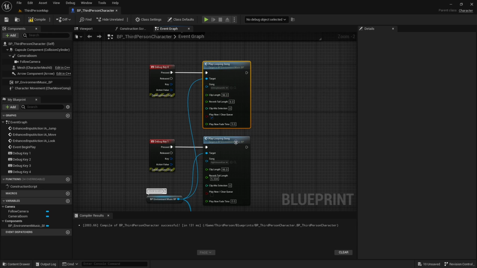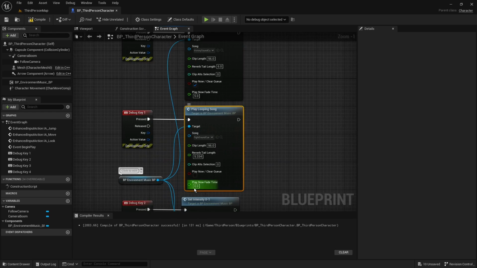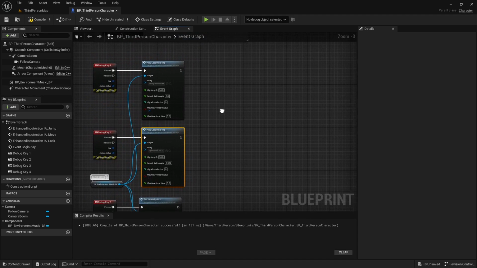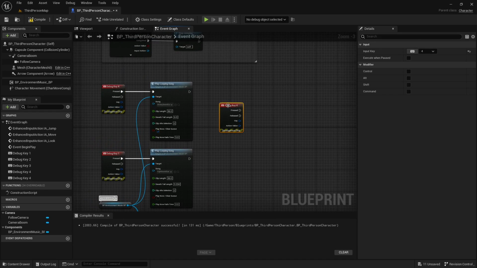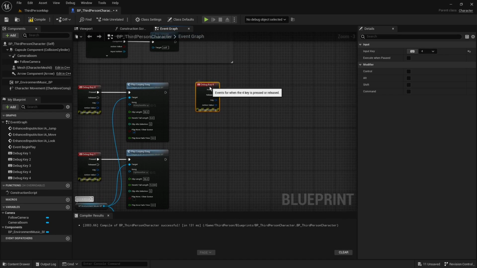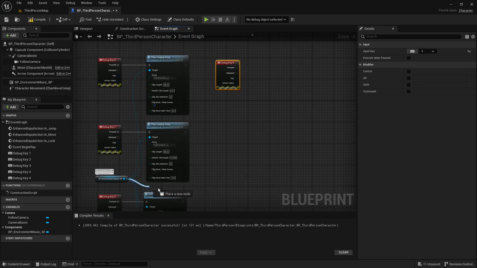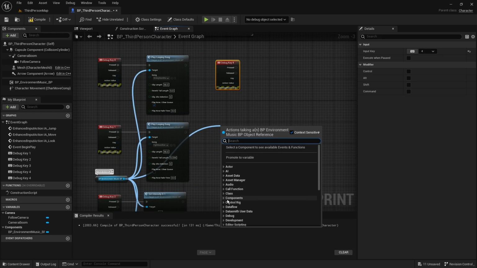And then if I were to press 1, it wouldn't immediately start playing the fight song. It would put it at the end of the queue, because I don't have clear queue on. If we wanted to skip through the queue and play a song immediately, we could use the skip songs node that comes with the component.